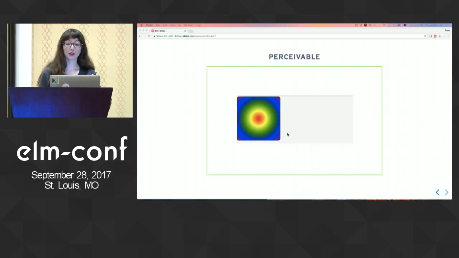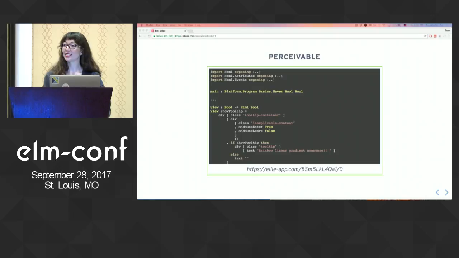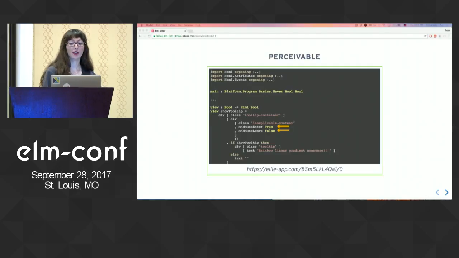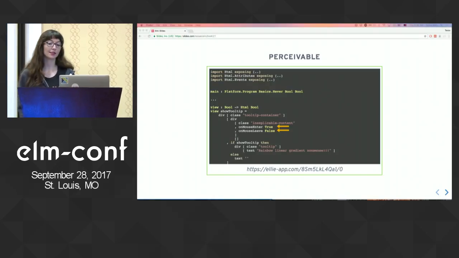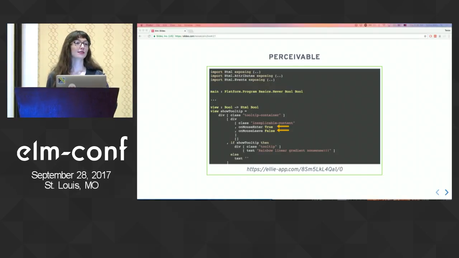Then in terms of code, we've got our div and an if-else expression determining whether to render the tooltip or not. Notice the onMouseEnter and onMouseExit event listeners. Perhaps obvious to point out, but these require our users to be using a mouse or at least a cursor. Also notice that the tooltip isn't described as a tooltip, apart from in a class name that users won't have access to. Essentially, this tooltip is just a div that's sometimes rendered and sometimes not.